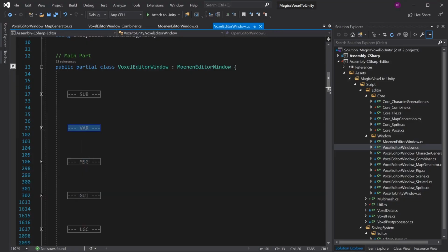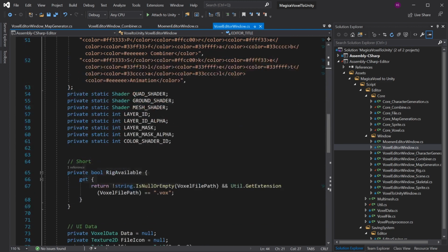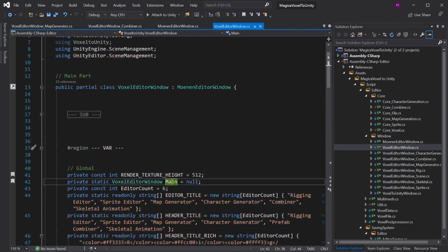All right, var. So var is a section that contains a lot of variables that are, well, interestingly mixed between something that is private const and static. And actually, many things here are static, and this is worrying me. So there is nothing, you know, implicitly wrong with using static. However, when we look at this main, that is actually an instance of this very class, and it's also static. They are assigning it to the main, and then they are using it in a static code in order to access the instance. So instead of that, how about you just create an instance and not have static methods? This is as simple.